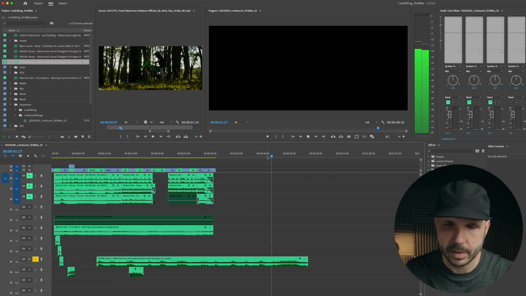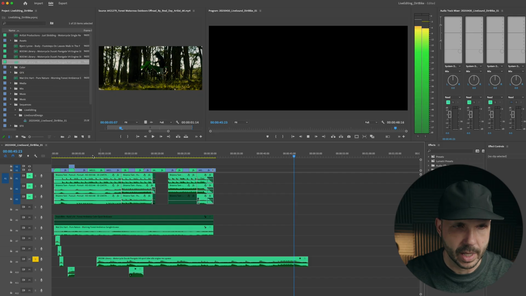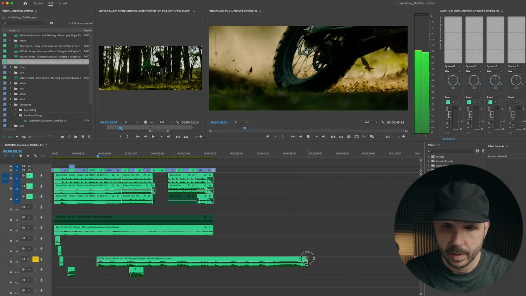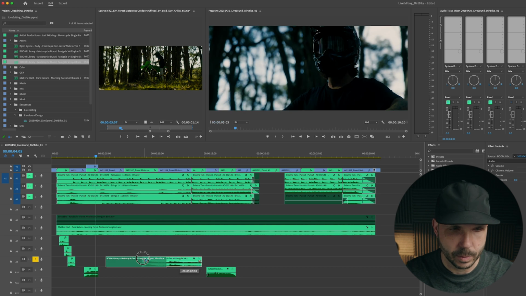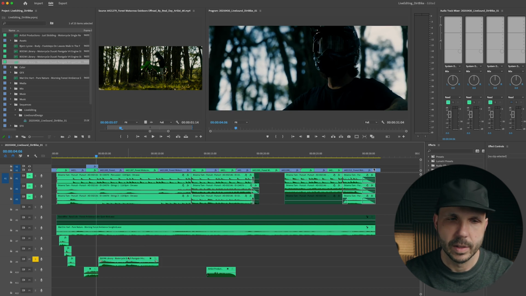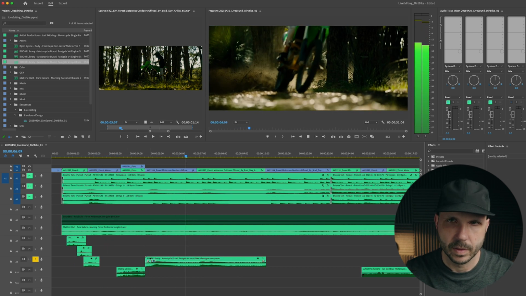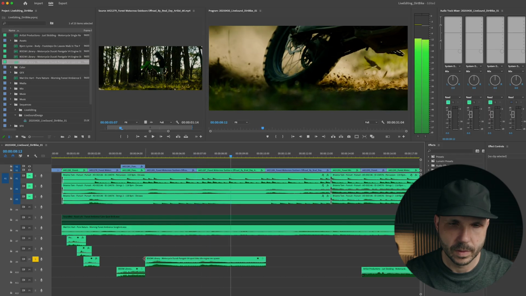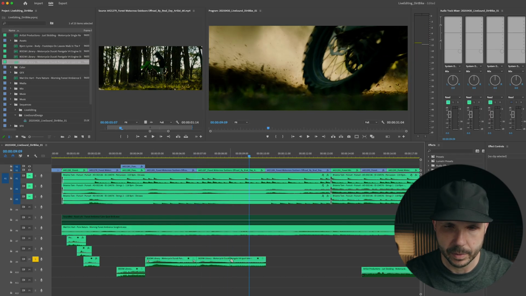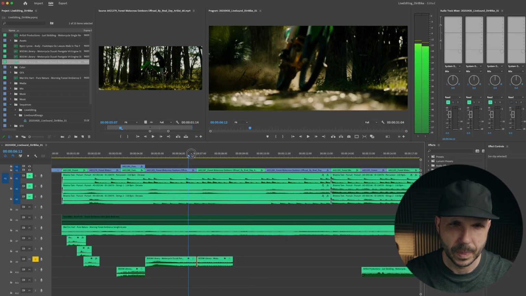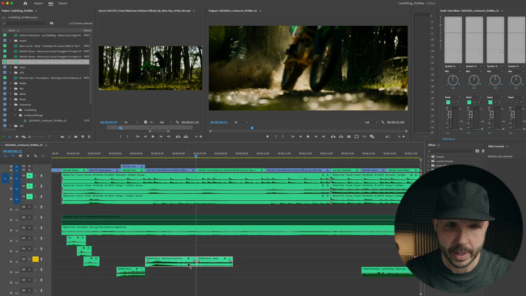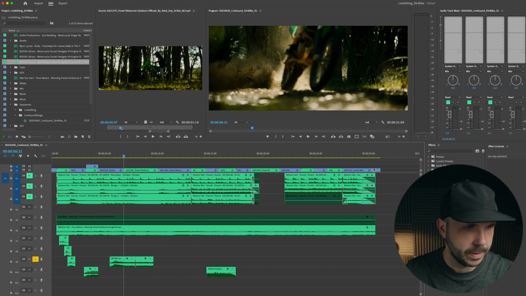I think I like the end of this. That's a lot of revs. Okay, let's see. Maybe he revs when he... Maybe we cut out the second rev. Let's just see what that's like. Put a fade on that. Maybe he revs in this, and then it gets quiet. These are just some ideas.